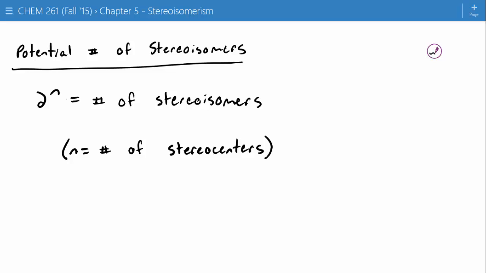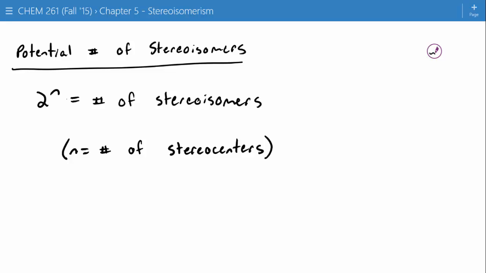Yep? Is that 2 something? Yeah, it's 2 to the nth power. So 2 raised to the power of n. Oh. Yep. So the interesting thing with this is the more stereocenters you add onto a molecule, the more difficult it is to make. Obviously, if you're trying to make something enantiomerically pure, you could have 95% enantiomeric excess, and that's still problematic if you have multiple enantiomers in there.